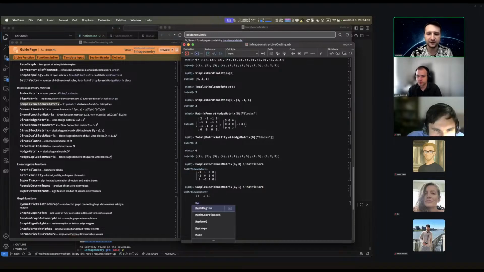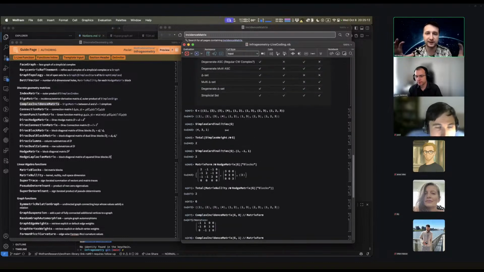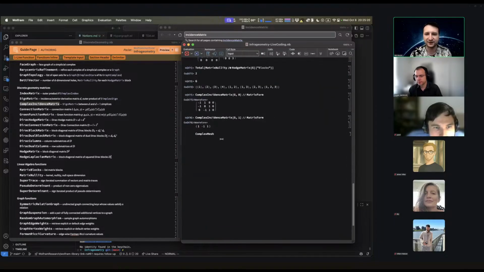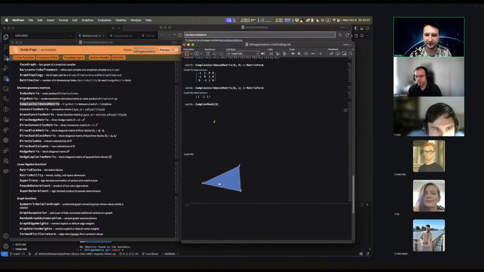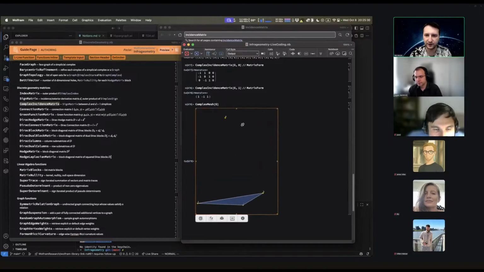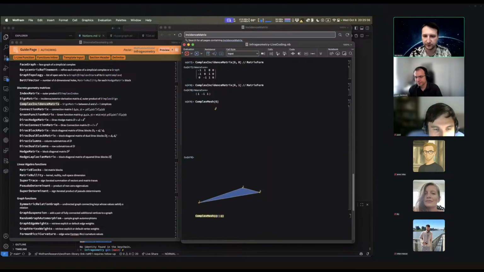Yeah, I guess it's kind of boring without visualization. At least we have one way to visualize those complexes in general, because they're very abstract. They don't have any coordinate information in them. We have to create a way to embed them in some space, so that triangles look like triangles, and tetrahedra look like tetrahedra. So we have a simple embedding function that turns it into a mesh, and tries to preserve it. Let's do some more complicated example, I guess.